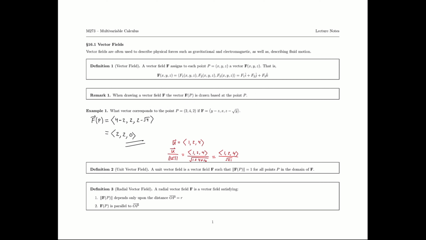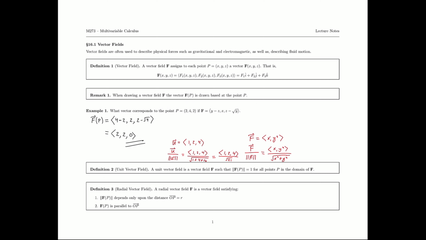Well, we can do the same thing making a unit vector field. For instance, if we start with a vector field, capital F is (x, y squared), I'll do a two-dimensional vector field, then we can make this into a unit vector field by taking the vector and dividing by its own length. So we'd have (x, y squared) divided by the square root of x squared plus y to the fourth. And that would be a unit vector field. So no different, because ultimately a vector field is just a vector. It's a variable vector, but it's a vector.